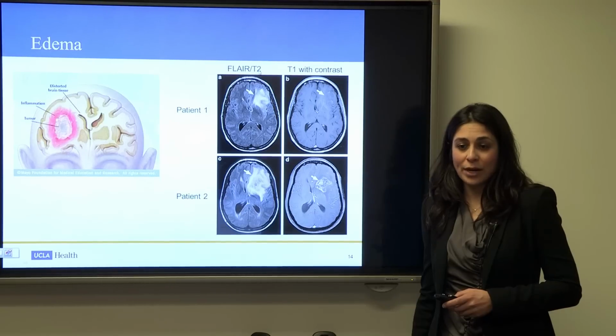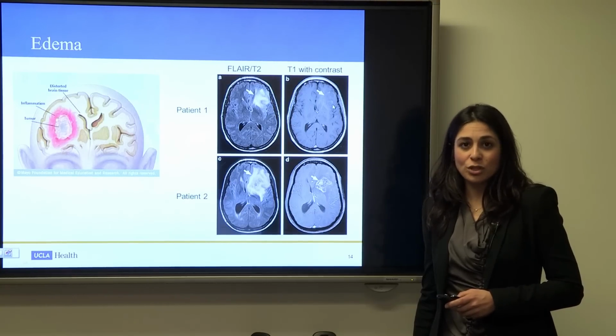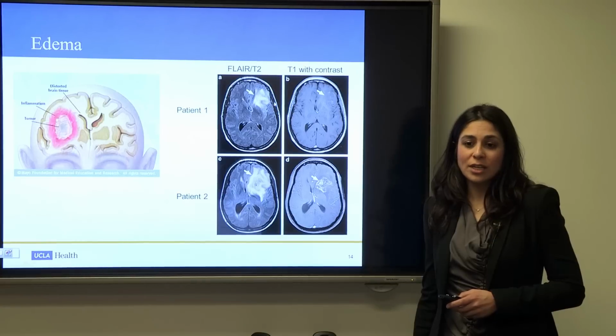So now looking at the MRI images of patient 1, you have two different images for patient 1. You have a T2 FLAIR and a T1 with contrast. You can see here looking at the image with the contrast, you actually can't really see the tumor, but you can see that there is some distortion in the back of this arrow. When you look at the T2 representation, you can actually see that there's a lot of swelling there, and that's what all this white is, or edema. And so that kind of hints to us that there's actually a mass there.